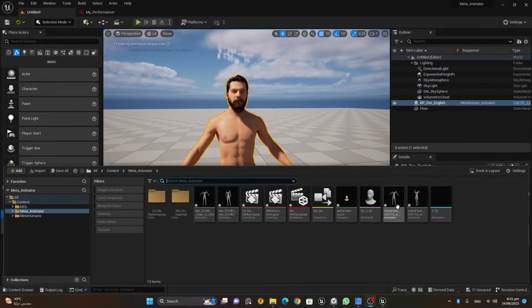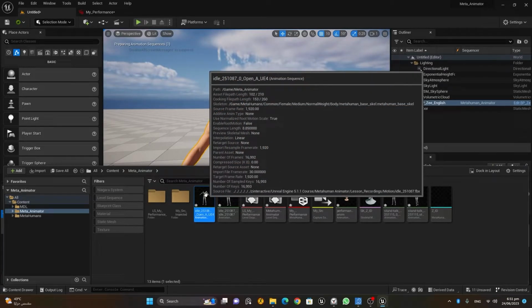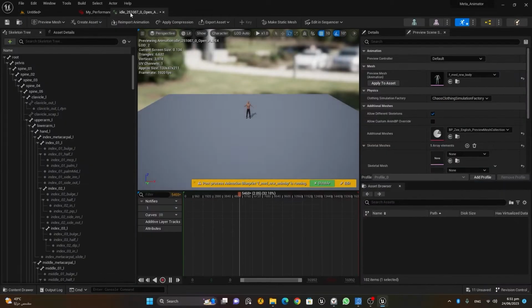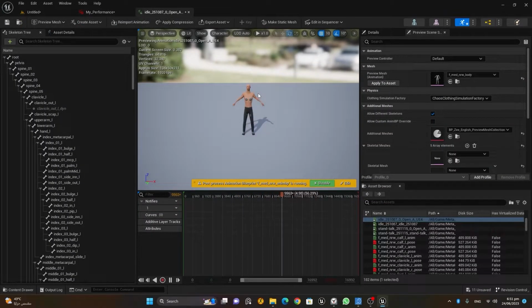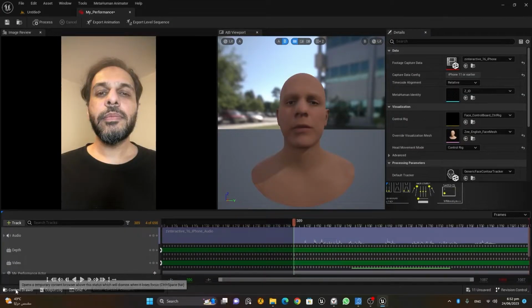And you can see there are a couple of files here. So now, let's see which one looks good, and we can use that one. First, let's see which one is this. This is more like a standing pose, so I don't want this one.